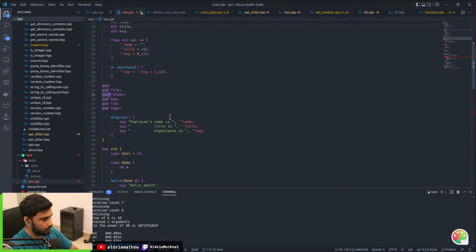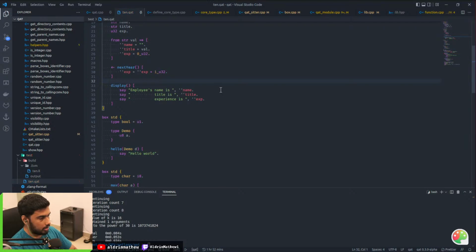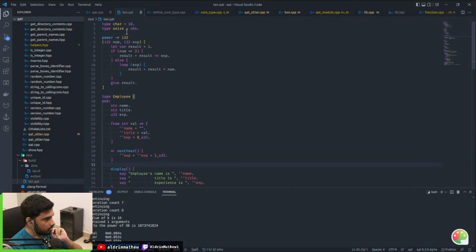So yeah, that's basically it. All right then. Let me see. Okay, so right now the function prototype or function signature and the function definition are generated at the same time, but in the future we'll be splitting that up.